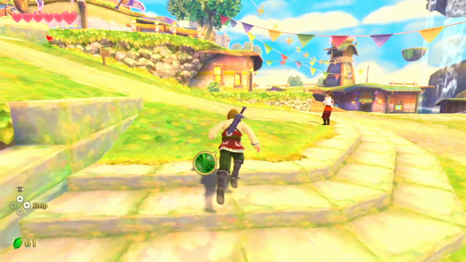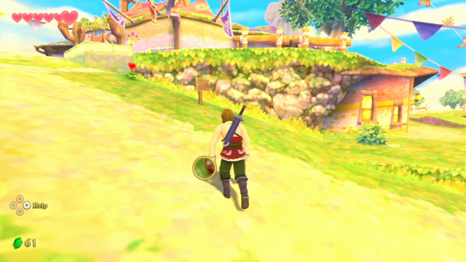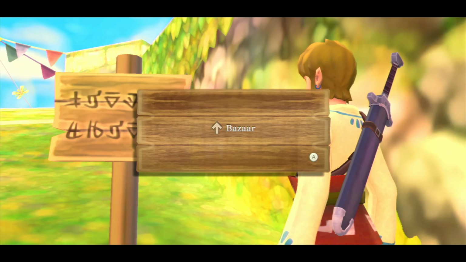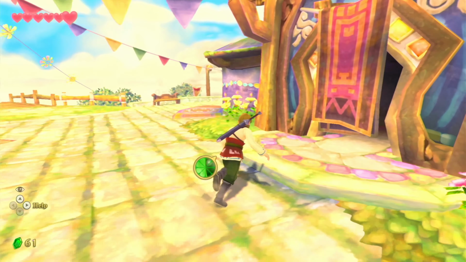I could check out the shops before I go do that, because I think once I do the waterfall, it'll start the story stuff, so I might want to check out the island, the locale, before I initiate some stuff.